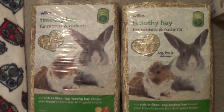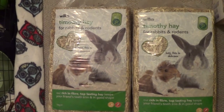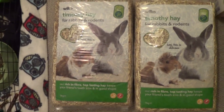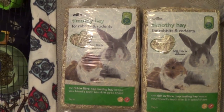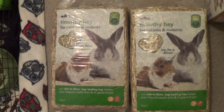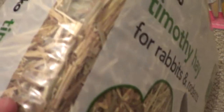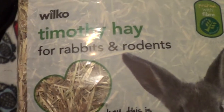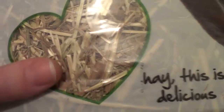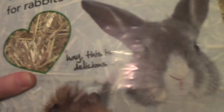Lastly I got two bags of Timothy hay for rabbits and rodents. I was going to get four but I just got one for upstairs with the guinea pigs and one for downstairs with the bunnies, because I haven't had much luck with hay recently. I haven't actually checked these yet to see if they're damp, but hopefully they'll be all right because I'm sick of chasing people up about damp hay. It doesn't actually look very green — it looks quite strawy — which I'm disappointed with, and it doesn't really look like Timothy hay, it looks a bit like straw. But I'll see what it's like.